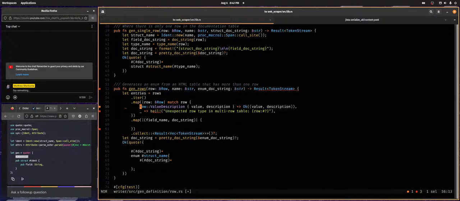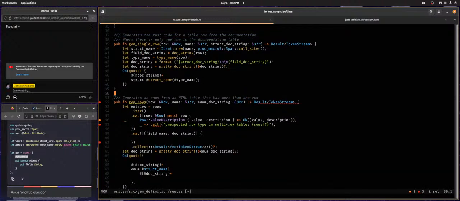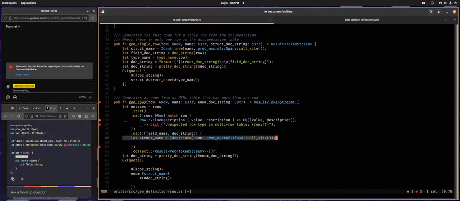So where's my ident? I'll just copy that. Bam. Coding is like 20% copying and pasting. Select name and change it to field name. So field name becomes an ident.